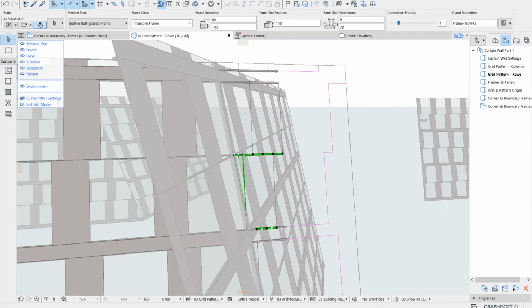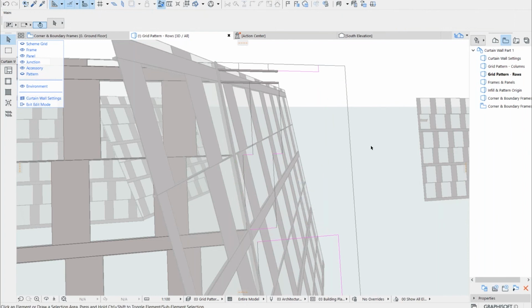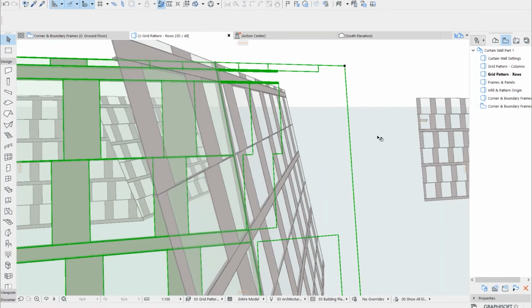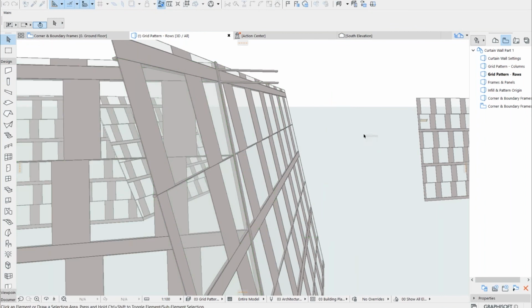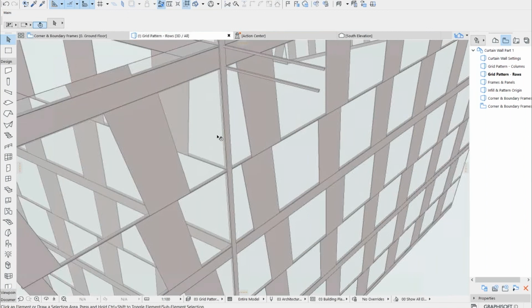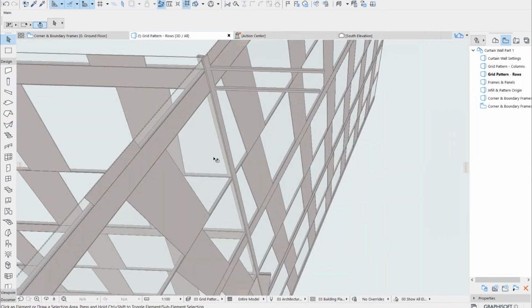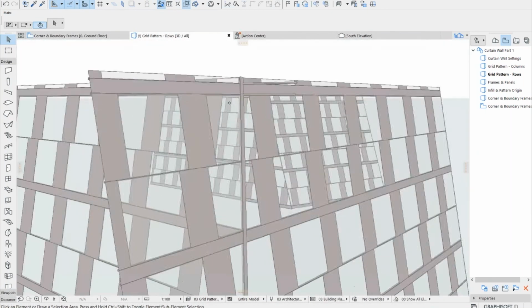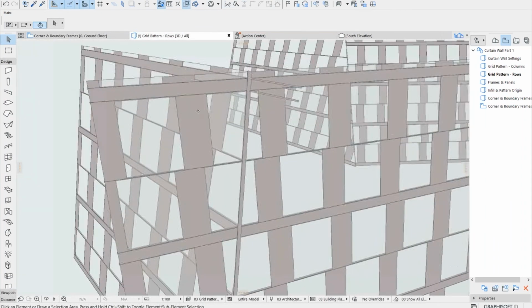Okay, you need to select everything, and then you need to edit and delete them. Okay, now if I exit, you can see here the protrusion is cleaned properly, and then it is having a common frame, which is nice enough to create the common frame like this.